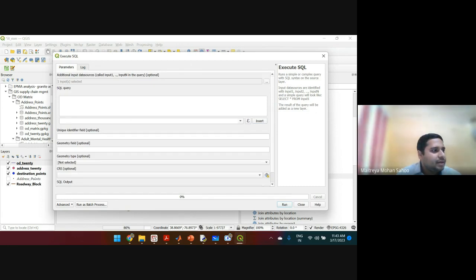Then SQL query, we select as: select origin ID, destination ID, minimum total cost as shortest distance, geometry.